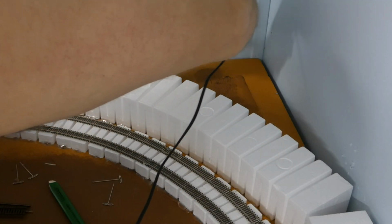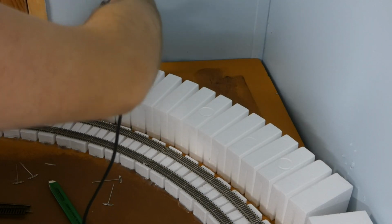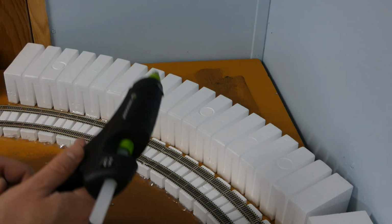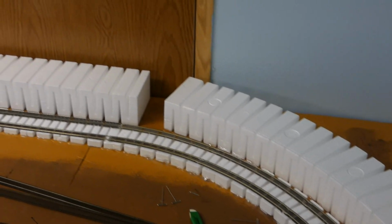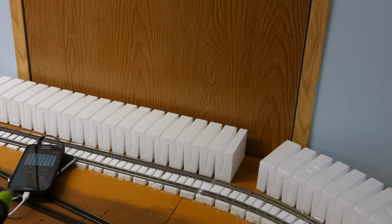Okay, so this is just to give it a little bit extra support along here. I think it's probably going to be strong enough, but I know I'm out of frame here, doing the end there. I think I was out of frame anyway, but there we go. So we got that one. Let's go ahead and do the last piece there. And it'll be basically the exact same thing.